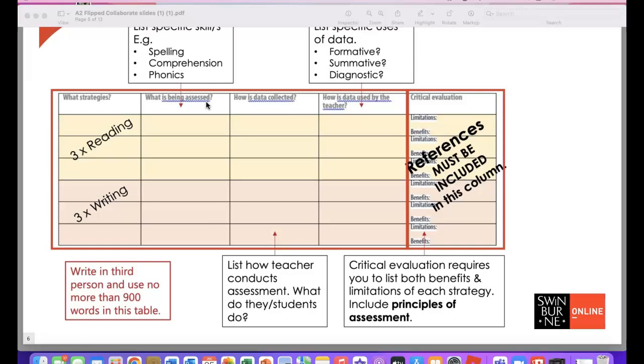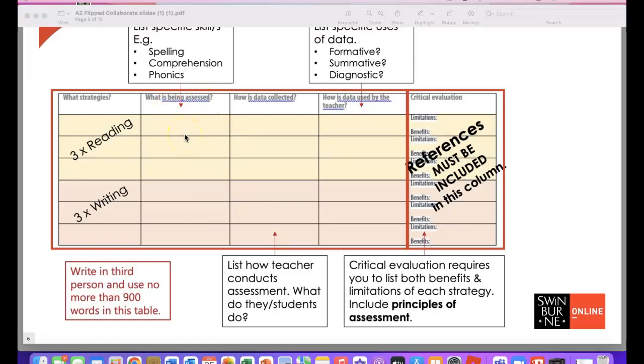Essentially, it's going to be either a decoding assessment or a comprehension assessment or elements of both. Something like a running record, say a commercially based running record, say something like a Fountas and Pinnell or PM Benchmark, you're going to have the decoding side where you do the running record and do that miscue analysis, but there's also comprehension questions. So we can say that it has both of those elements.